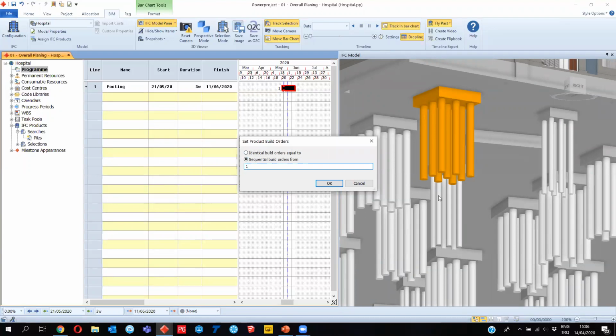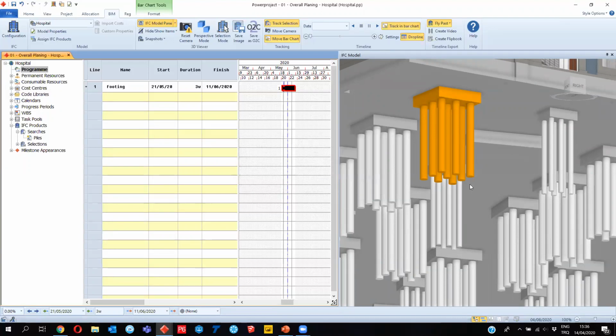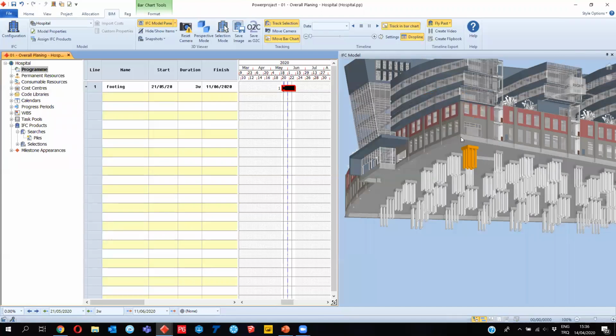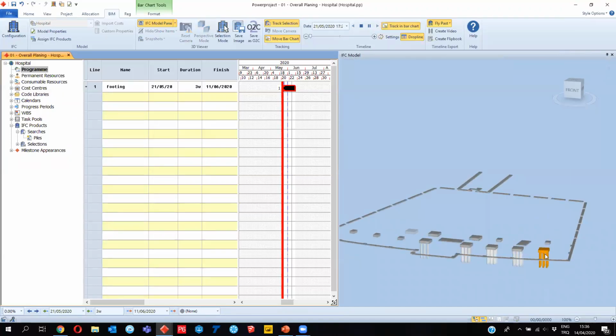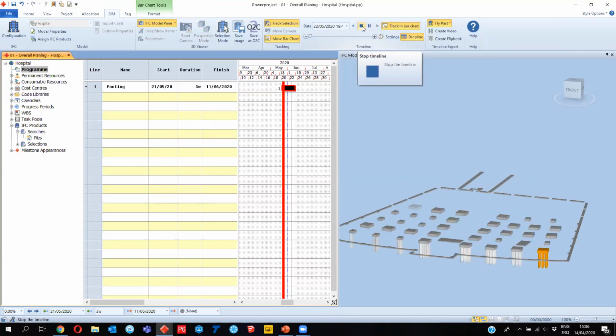So the first pile and footing I will be constructing is going to be this one. Let's start this, and you see here, this is going to be first created, and then the others will follow. And by assigning this build order, we can also have a really realistic construction simulation on Powerproject.